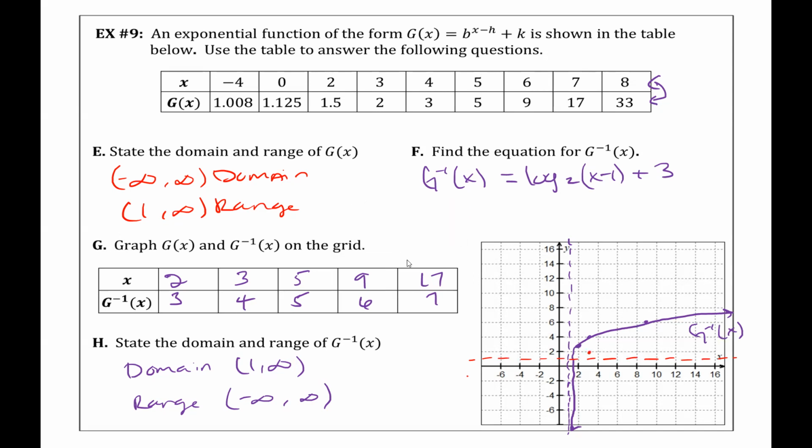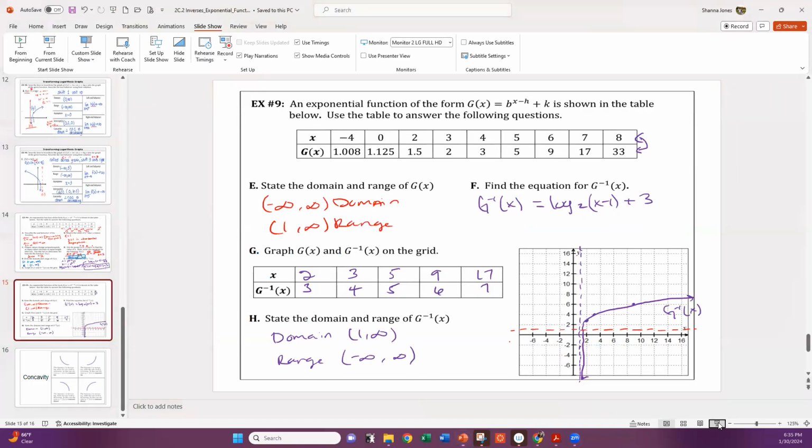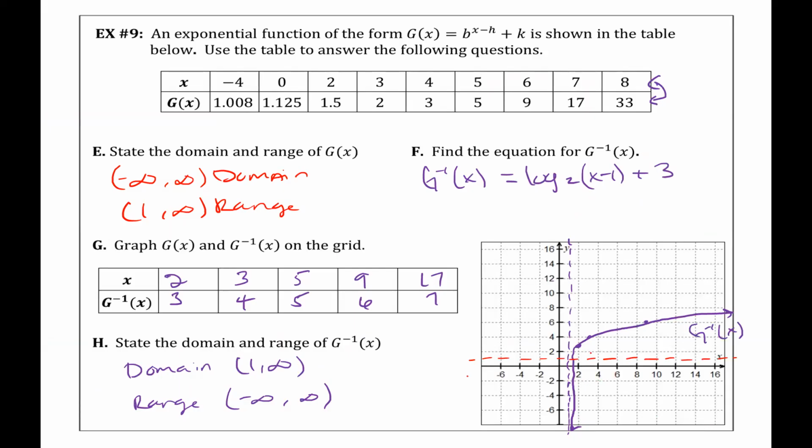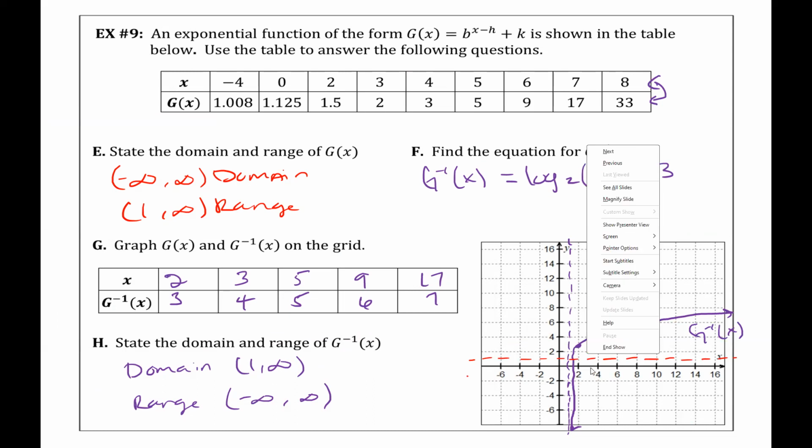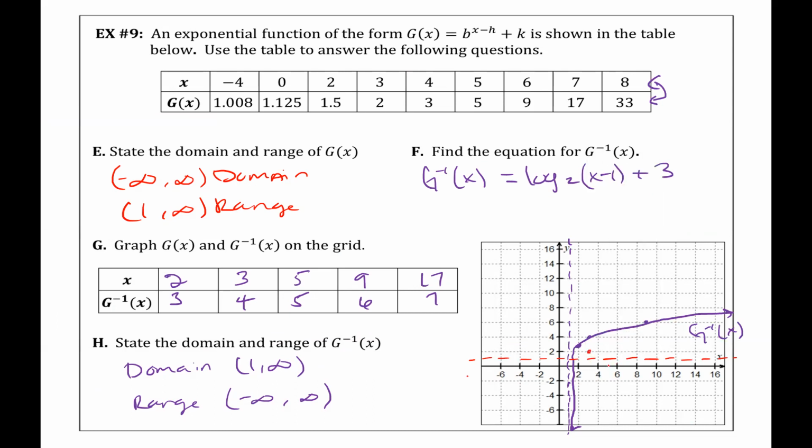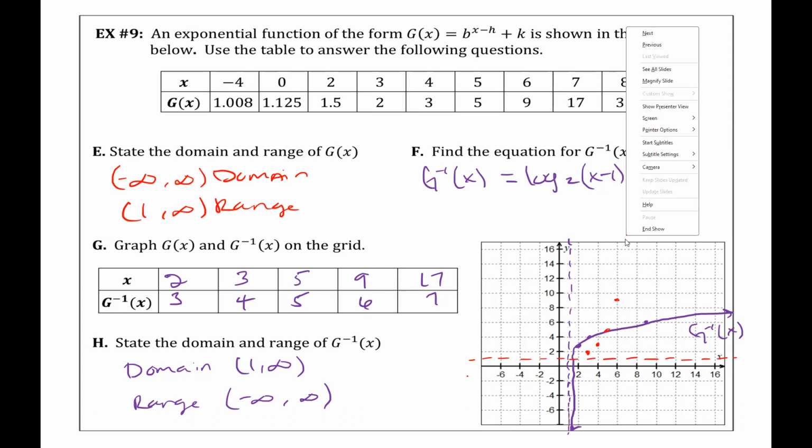Hold on. I pressed the wrong button, guys. Close that on me. Make it big again. Okay. We're going to go to 3, 2. So we're at 3, 2. And then we're going to go to 4, 3. Now we're at 4, 3. Okay. 5, 5. I'm going to go to 5, 5. And then we're going to go to 6, 9. And then we were at 7, 17. So 7, 17 is going to go off page.